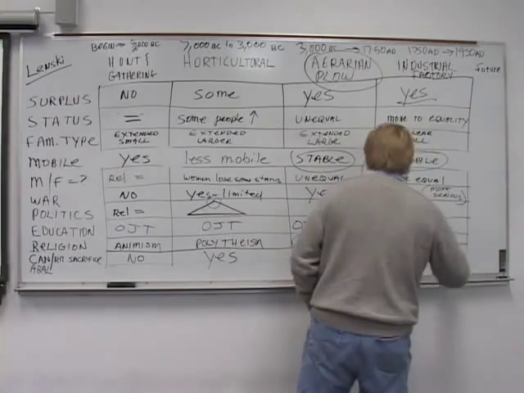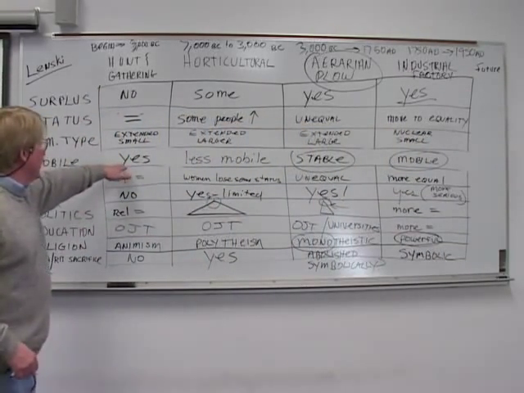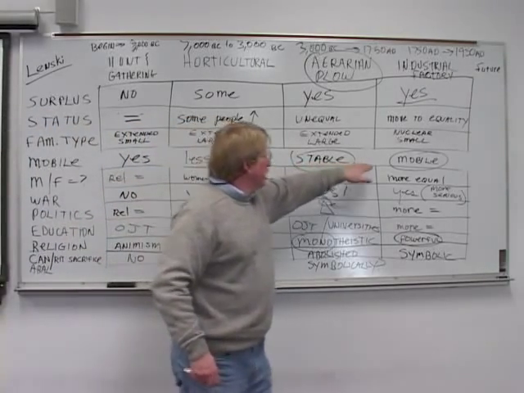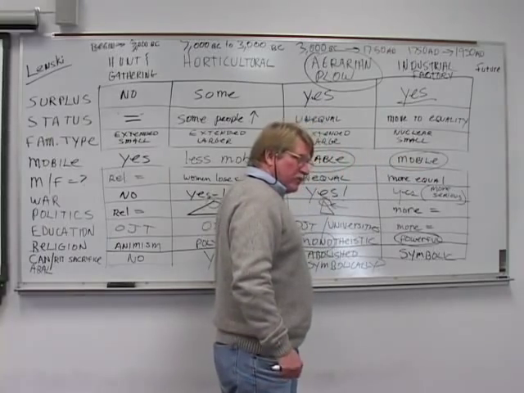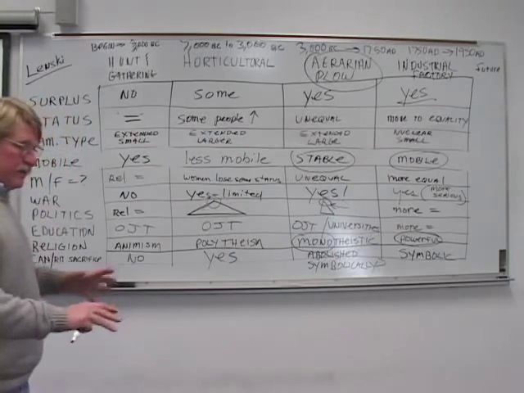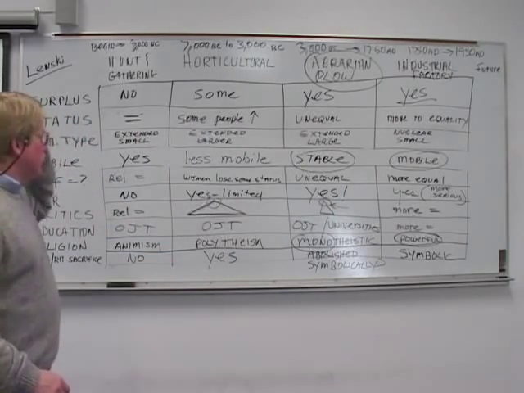Now notice some trends here. We've gone from in the hunting gathering society being highly mobile, to being highly stable by the time we're farmers, to being highly mobile again. Families have changed from extended to nuclear. Religion has changed from animism to polytheism to monotheism to all kinds of splits.